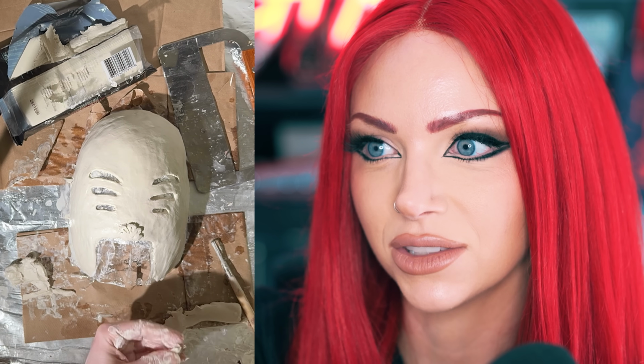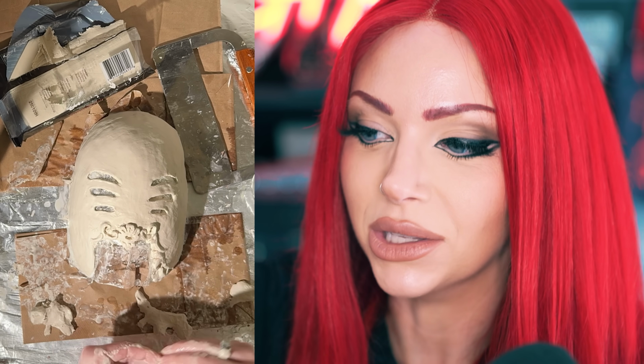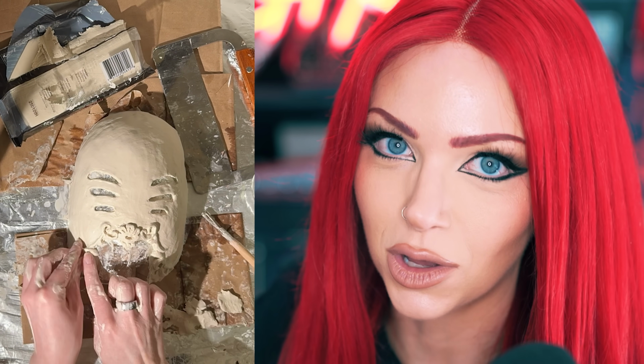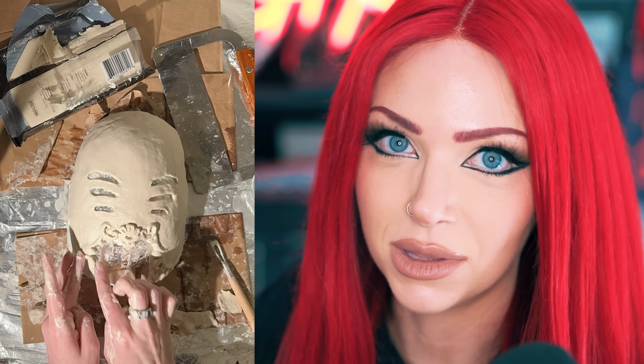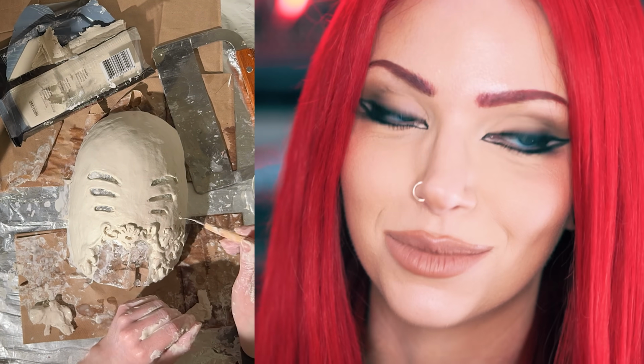So as you can see, I cut out all of our little spider eyeballs. I started doing the intricate pattern on the bottom. I decided I was not going to attempt to build out the actual straight lines from the top half of the mask like I did in the first sculpt. That took me a lot of time in the first one. It wasn't really necessary because, like I said, his is actually just painted on a flat surface of the mask. The only part that's actually built up is the lower half. So that's what I decided to do to preserve my sanity.